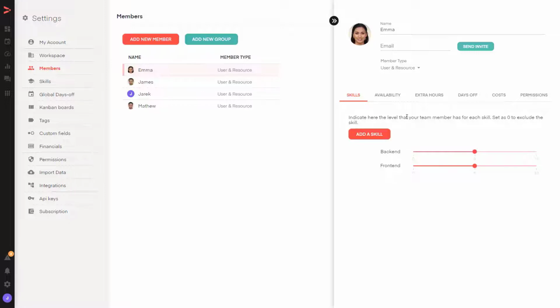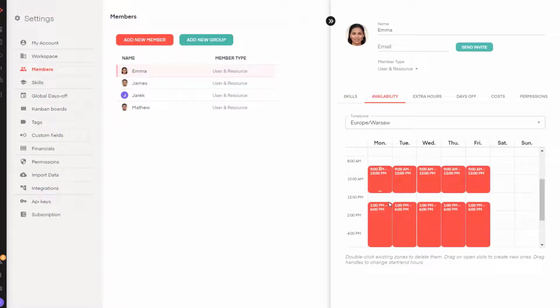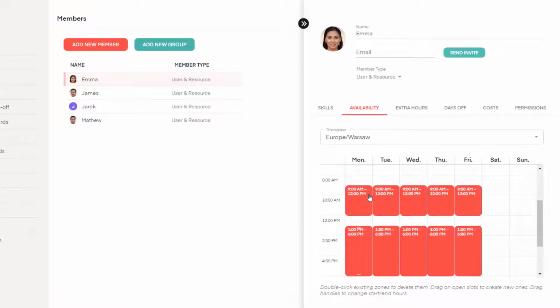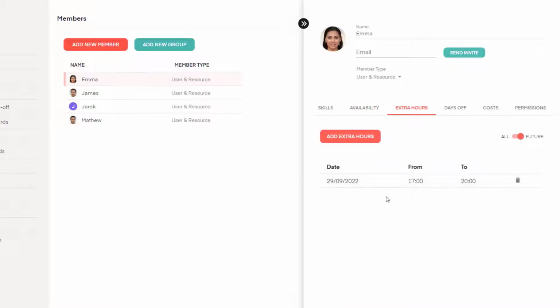Other things that we have on the user level are availability. So we are able to define for each user in which hours this person is available, so basically what amount of time per day this person is working. We can also define extra hours for some additional work that has to be performed.